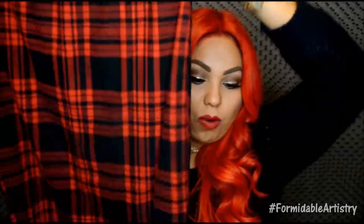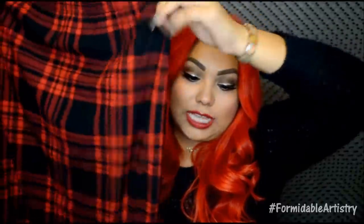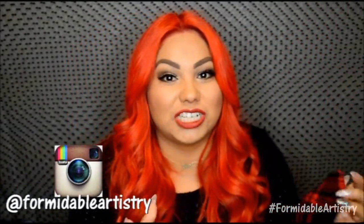Okay. And then I also got this pencil skirt. I believe it was $8.99. I already wore it to an ugly Christmas sweater party that I had with my Focorico group. But it's just a stretchy pencil skirt. If you follow us on Instagram, you saw that I already posted this with the super obnoxious Christmas sweater.